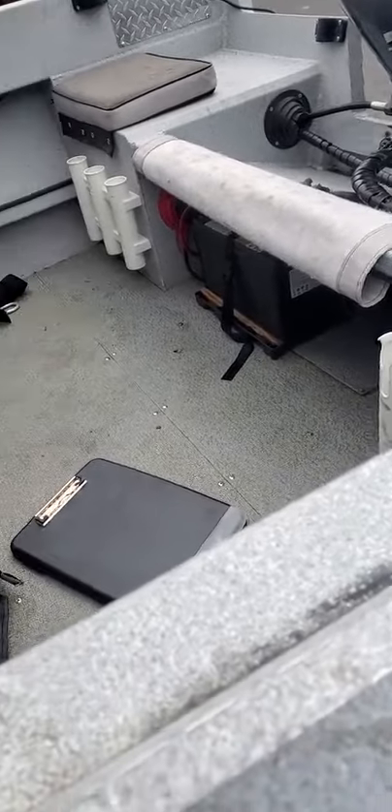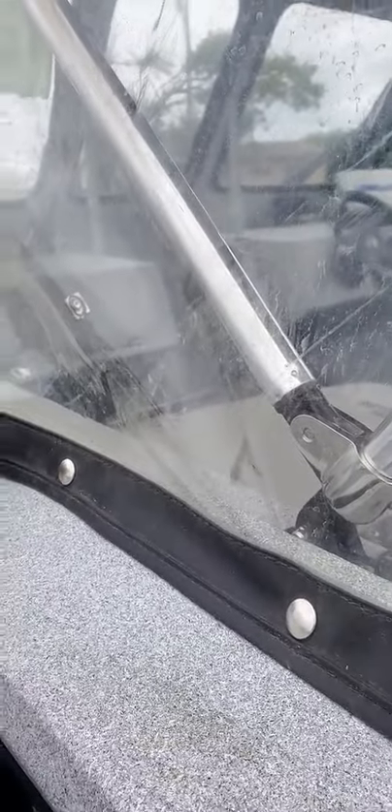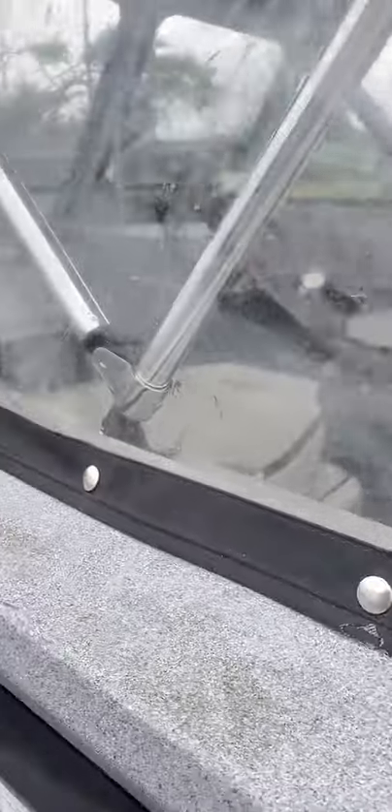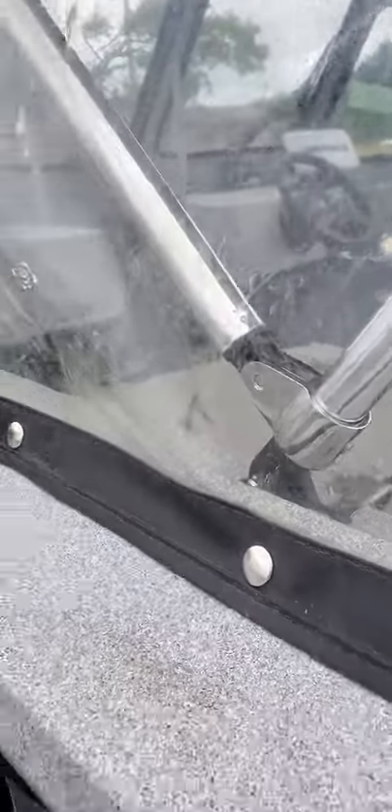Got a battery switch with a single battery bilge pump. Looks like you got two box seats and they did add the other pedestal over there — they're supposed to throw in an extra seat I think. There's a Lowrance HDS7. Got the horn — you got to push in on it, it's on/off so you got to push again to turn it off. Got a fuel gauge.